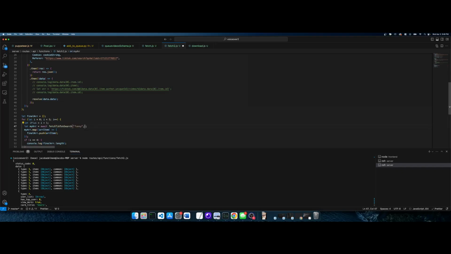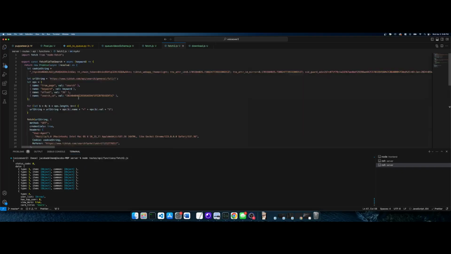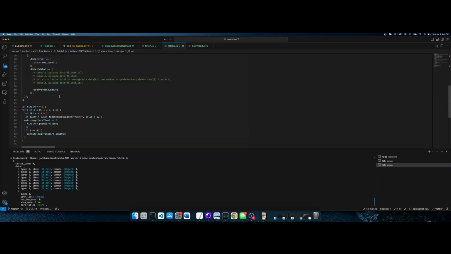And then here we would need i times 12. So that's going to give our offset. So then we can bring that into here, offset. And then here we can do offset. So that should work.